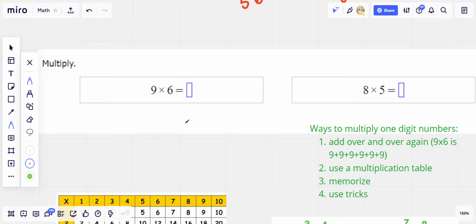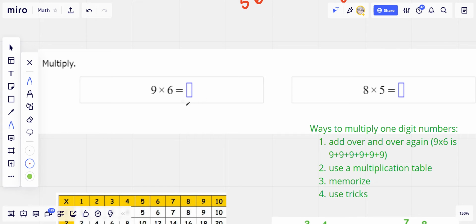And these are the basic multiplication facts that your math teacher wants you to memorize and have come automatically to your brain whenever you see them. And if you're not quite there yet, don't worry about it. You can get there. The more you do this, the easier it'll happen. I mean, you might just memorize them by accident if you do a lot of math. But there are some tricks to make it easier on you as well.